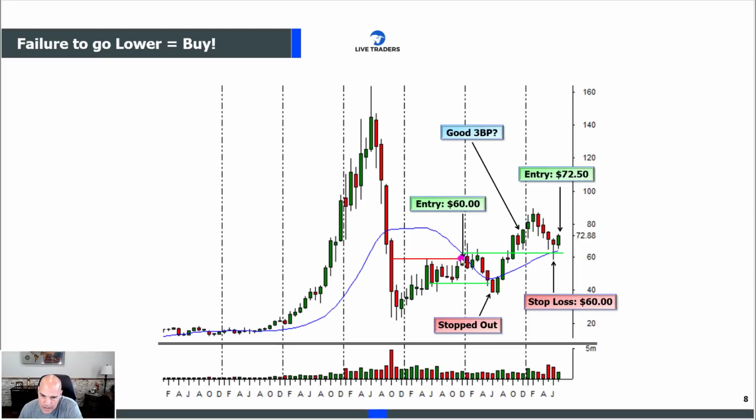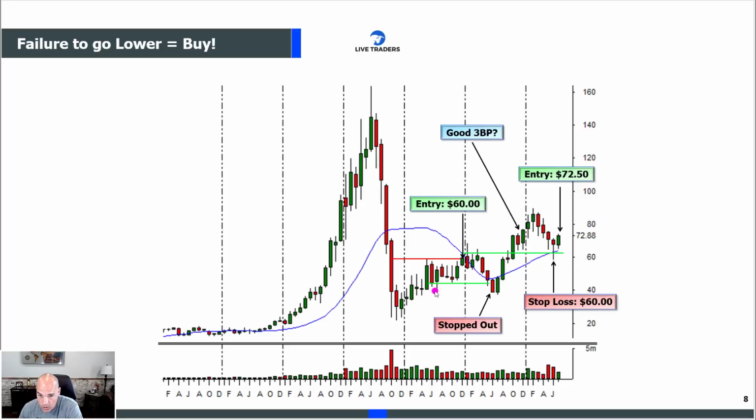So you might look at it and go, wow, that's a solid breakout entry, right? You have a 5, 6, 7 bar consolidation, little bottoming tails. The stock has just moved off its lows, off of support after a parabolic move. Okay, and then you sit here and you're like, okay, I'm going to buy this at $60. I'm going to put my stop loss somewhere around, I don't know, $45. Sure, you could make it a little bit lower over here if you wanted to, but most people are going to put their stop loss here and their entry here.